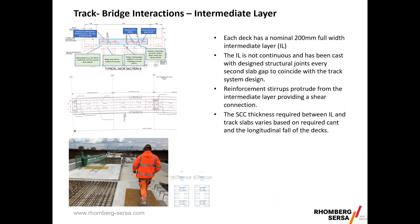The intermediate layer is the layer that goes on top of the bridge deck. It had to be designed to accommodate the flexural movement of the bridge itself without impacting on it. For each deck it was a nominal 200 millimetres thick and full width of the viaduct, but not continuous — built in bays — so as not to affect the neutral axis or stiffness of the bridge. The layer was heavily reinforced, and we had stirrups and brackets protruding from the viaduct to provide a shear connection with the slabs.